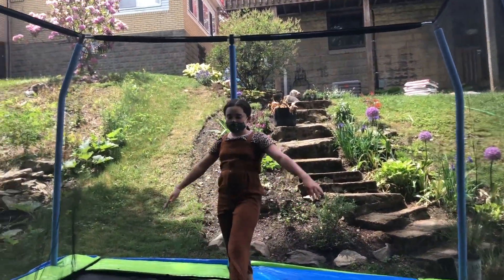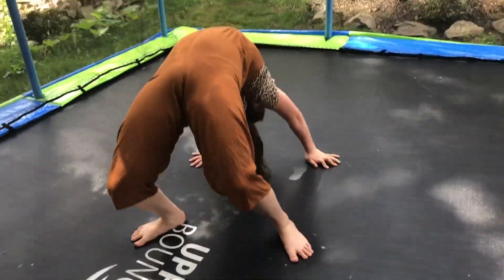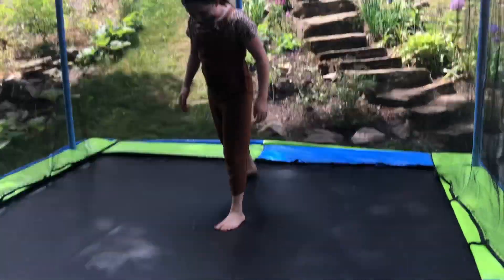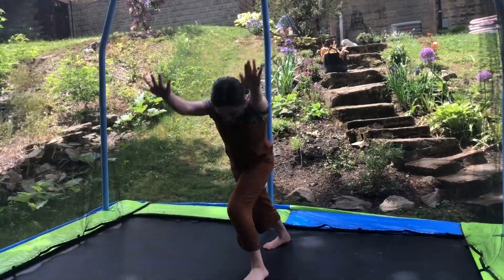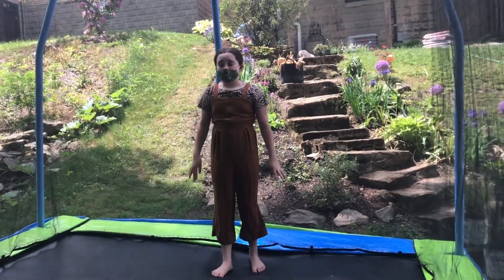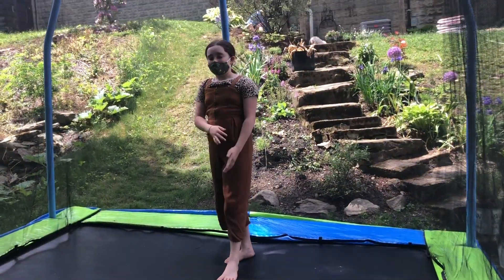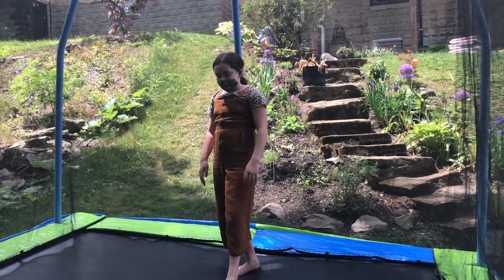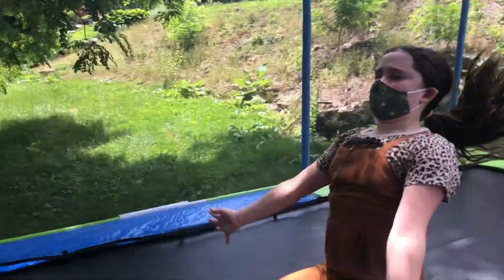You go into a handstand, then go back like that, and then try to stand up. Now when you do walkovers, your legs are quite apart, so you can't go too close to each other. For me, what works is I swing my leg down with my arms. You don't want to go straight because you'll end up falling on your back, so bend them a little like you were going into your back bend.